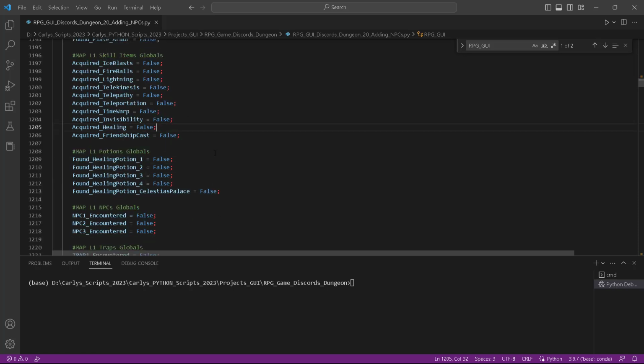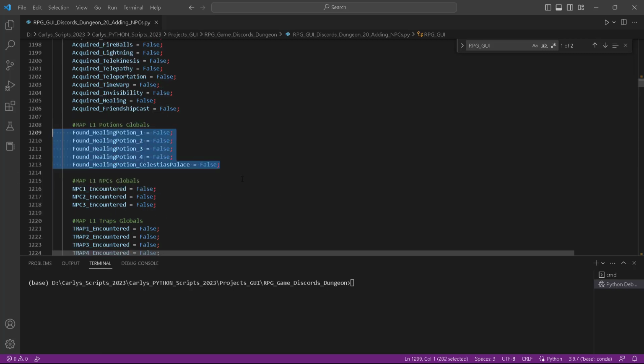Okay? We'll go over those in the class definition, but healing potions that they found. Again, if they find a healing potion, add it to their inventory, we have to set the environment variable to be true. Otherwise, they could just keep going and getting infinite healing potions. We have to turn that off. So when they go back, they see just an empty room or an empty box where formerly there was a healing potion that they added to their inventory. Okay.